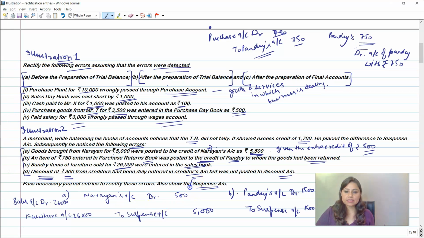All right. Now, after passing these four entries, we have to formulate and draft the suspense account also. So we have been given that there has been an excess credit that has been identified by the merchant after preparation of the trial balance. So this particular balance will be taken into the suspense account, and then the entries that we have passed would be put into the suspense account, and then ideally your suspense account will match, the debit and credit side will match, because these were the errors, and once these have been rectified, the suspense account becomes nil. Alright, so hope you will be able to draft it on your own and put it down in a fair manner in your registers. So moving on to the next illustration.